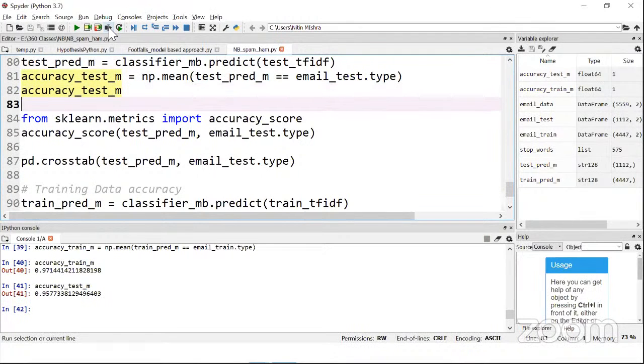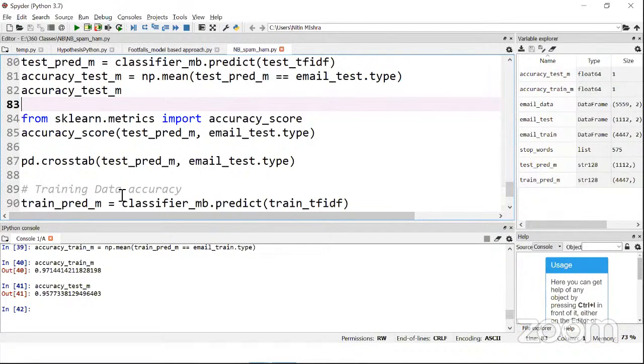We wouldn't have got 97% train accuracy and 96% test accuracy. Basically, 95.77 is 96%. If the problem of independence was there, this wouldn't have happened.